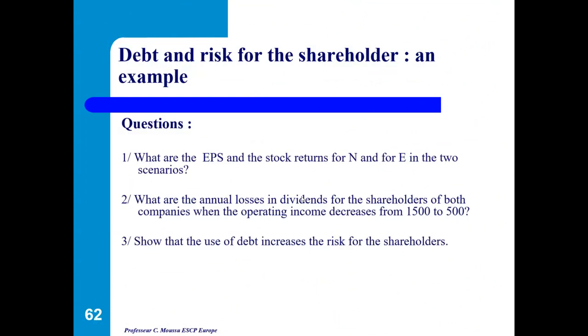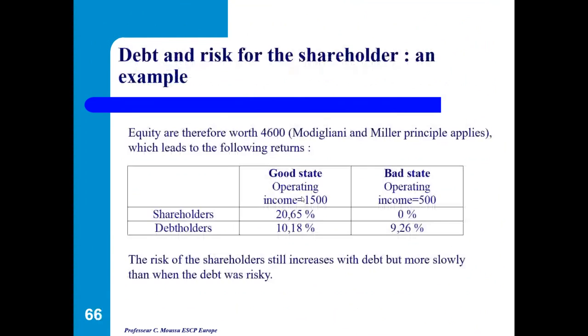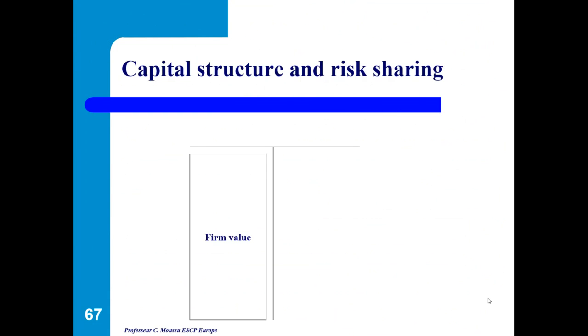Just want to tell you something here. Make sure that it's well understood. Okay, this is a risky debt because I have some default here. But if this is not correlated to the market, if the correlation between the return of the debt and the market is 0, then beta D equals 0. So I have a risky debt, but beta D equals 0.